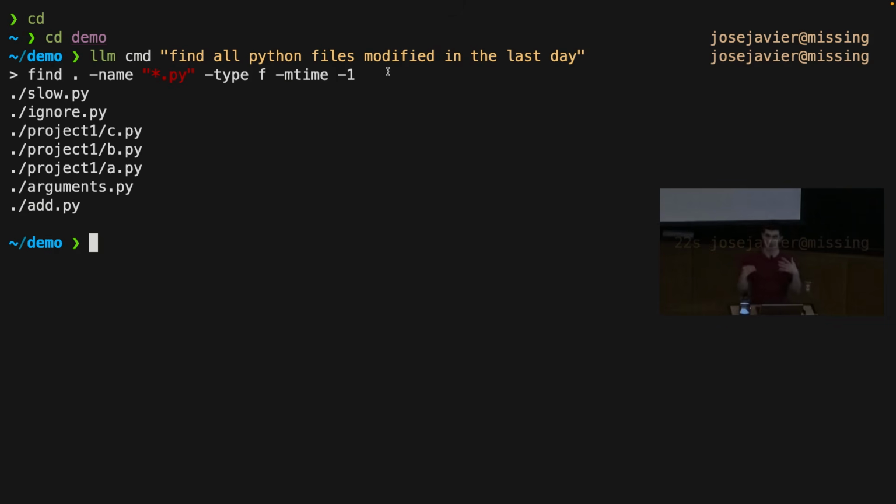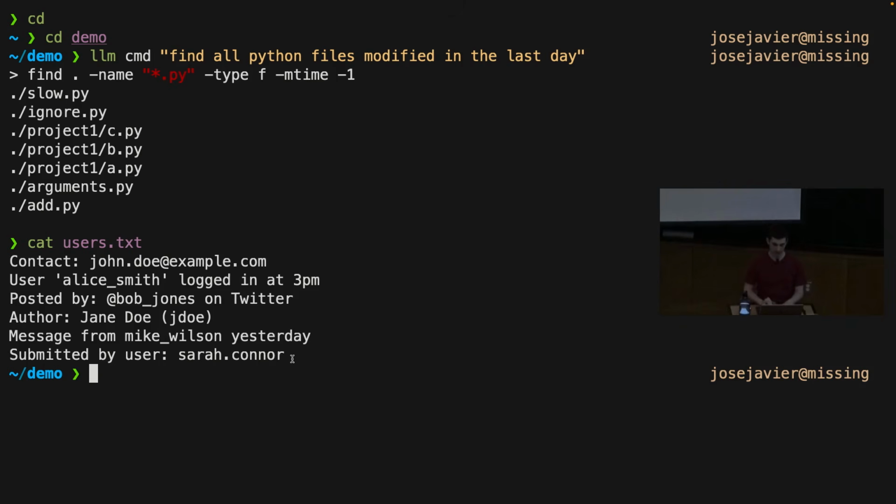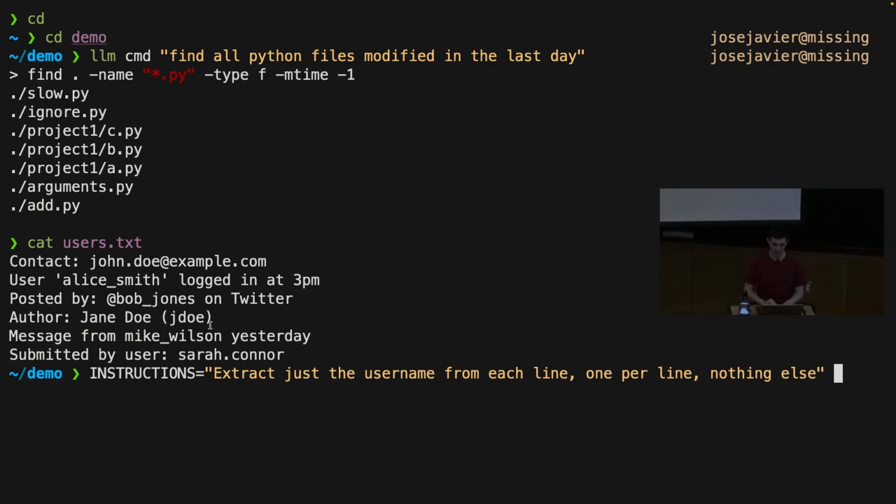Beyond that, we can also use LLMs as part of our processes. So, for example, here we have a file where we have many different usernames in widely different formats, and I'm sure there exists a regex to extract them here, but it's just much simpler to define a variable that is, okay, just give me the username for each line and nothing else, right?